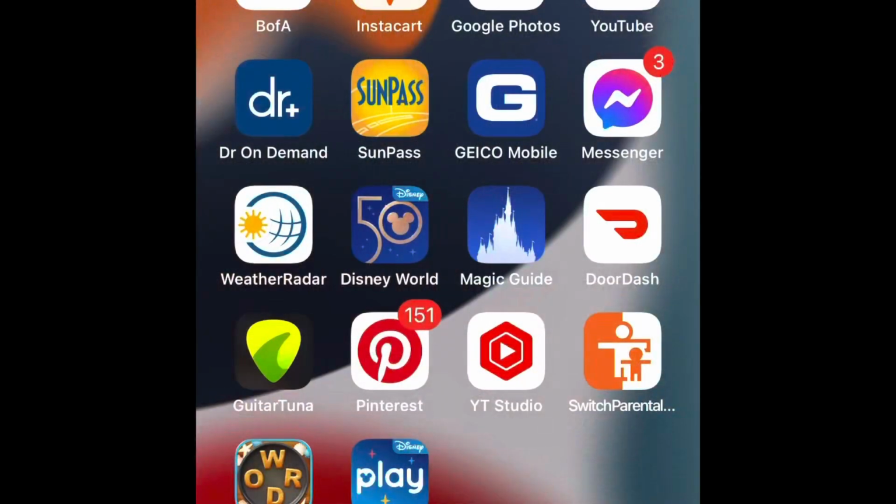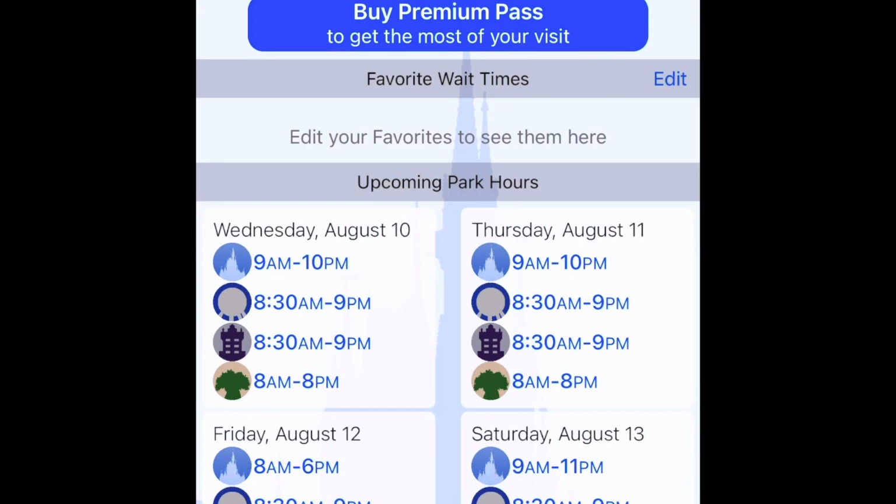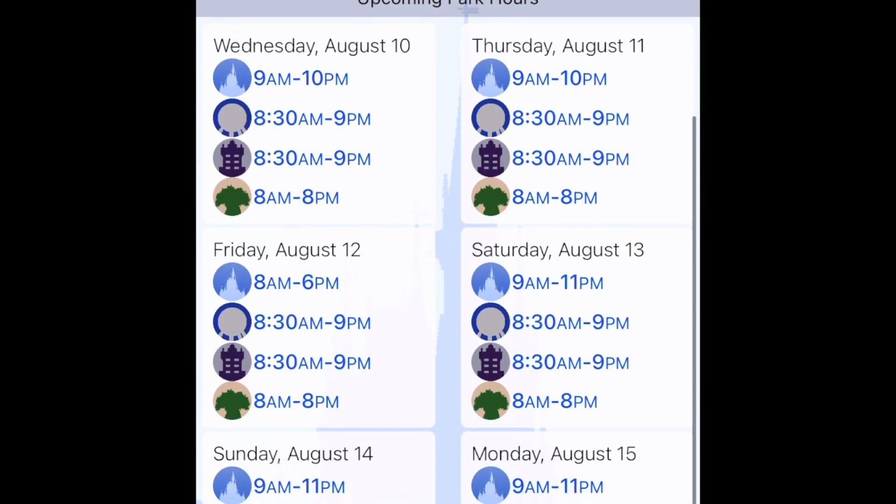Before you go to the parks, there's one app you have to have, and that's the Magic Guide app. It is absolutely incredible, and it is separate from the regular Disney app.